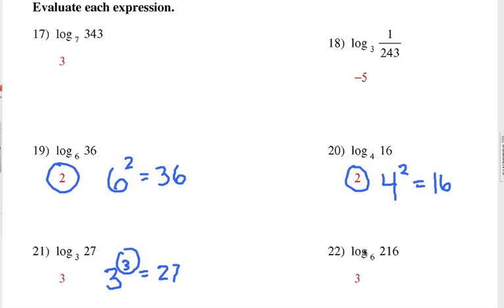And here, 22, log base 6 of 216. 6 to the what power is 216? Yep. If we think of 6 times 6 times 6, that multiplies out to give us 216. So we are looking at that answer there. The logarithm is always the exponent that is needed. Alright, I'm going to have you try 2 more to finish this problem set. All right, 23 and 24, give it a shot. Go ahead.